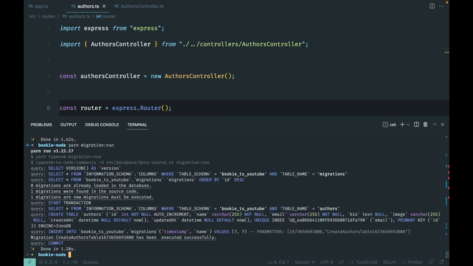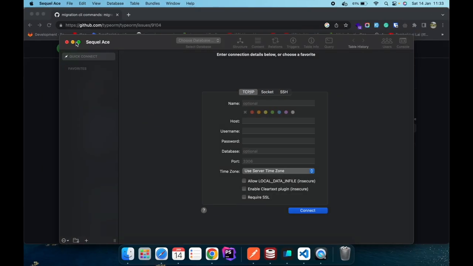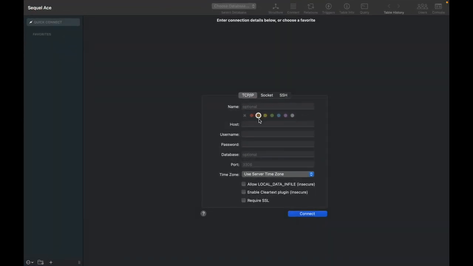Now let's open the terminal. Let's try to get the authors, but currently there will not be any data. So let's open the SQL client. For this, once more I need to connect to my database: 127.0.0.1, user root, database bookie_ts_youtube, port 3306.